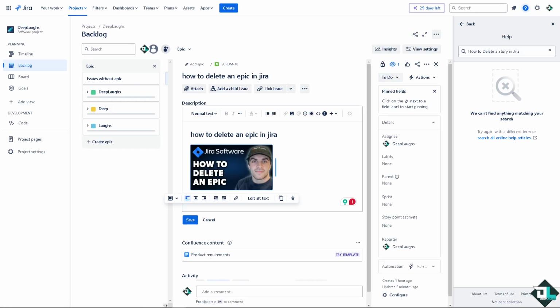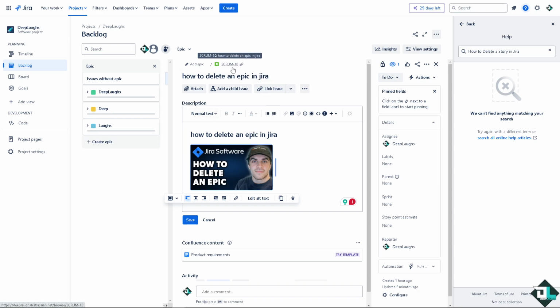Deleting an epic in Jira is a straightforward process that is similar to deleting other issues but comes with its own considerations. Okay, so once you are here and logged in with your account, you might want to make sure that the epic is no longer relevant due to changes in project scope or objectives. All right, so if you feel like this epic is already obsolete and you want to maintain clean project management, focusing on priorities and reducing clutter, you might want to do so.